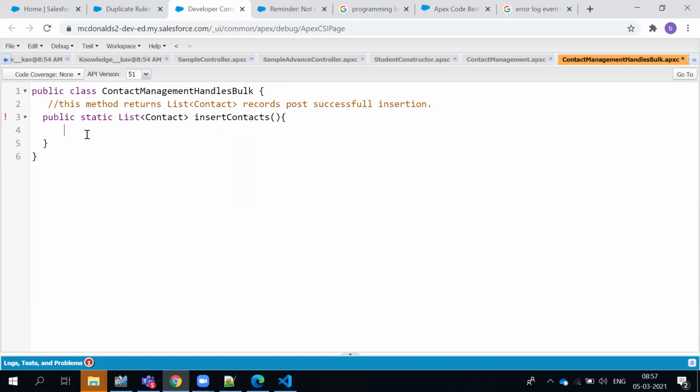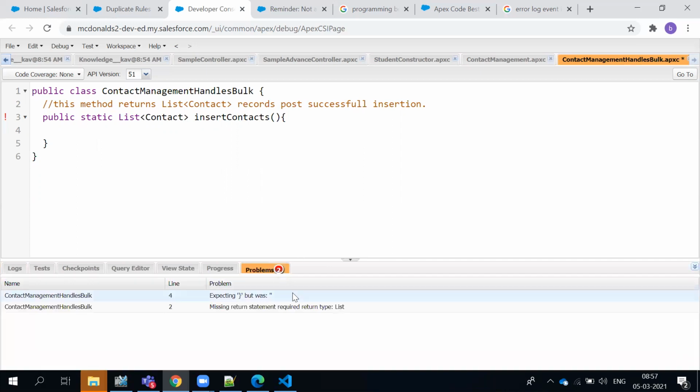I would say that after successful insertions, we have to see them. So why is it throwing an error? If you go back here, what went wrong? The class is fine, the method is also fine, and it says missing return statement of type list. Of course, you're saying that you would return a list and you're not returning anything here. So that is an error, right?